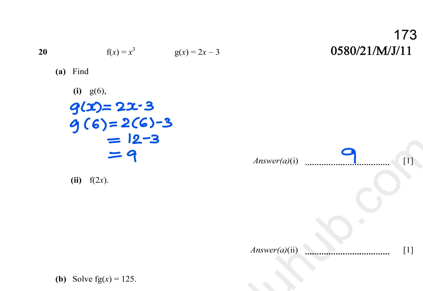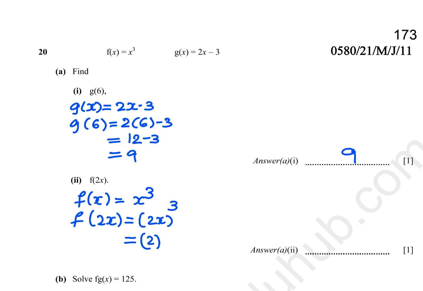Okay. The next is f of 2x. So before you find f of 2x, you first write what is f of x. f of x is x cube. Now f of 2x means instead of x, you plug in 2x. So this becomes (2x) the whole cube. And that is nothing but 2 cube into x cube. You can also split it like this. 2 cube into x cube. And which is 2 2s are 4, 4 2s are 8. So this becomes 8x cube.